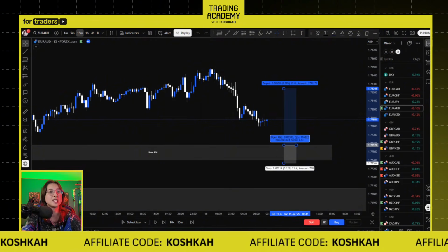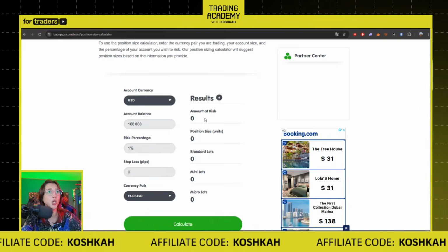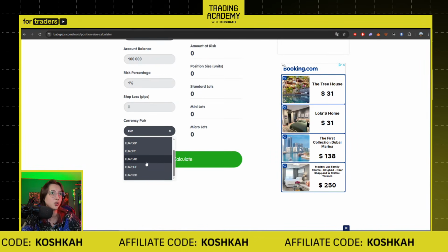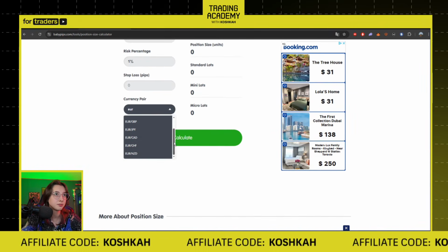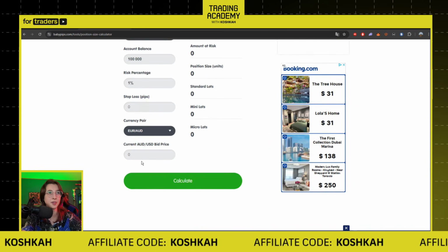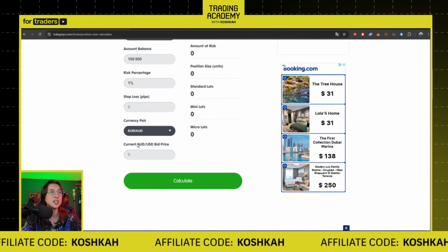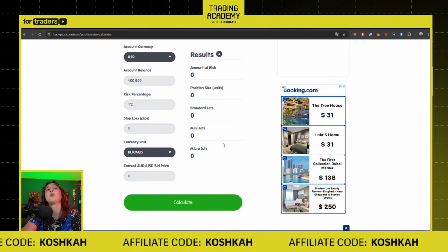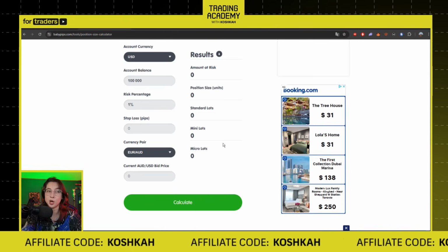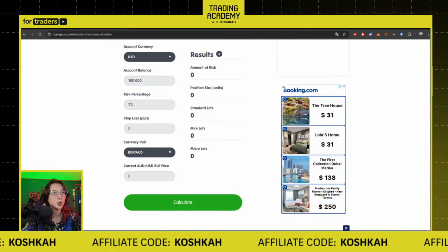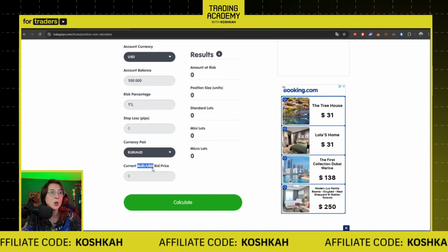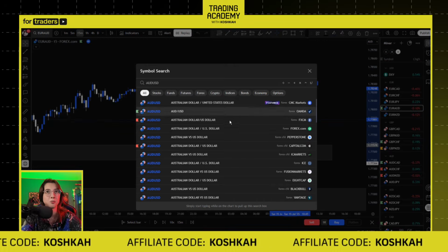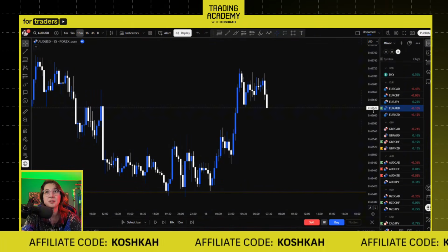What you're gonna do, it's quite simple. First things first, you're gonna go here and select your pair. In this case, it's Euro AUD. So let's find Euro AUD. Bam. Perfect. And then right here it says current AUD USD bid price. So I don't know how their calculations are working for sure at 100%, but it's surely comparing those two together. So current AUD USD price. So let's go on AUD USD. And at that time, this was the pricing.